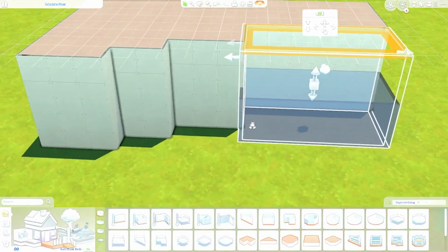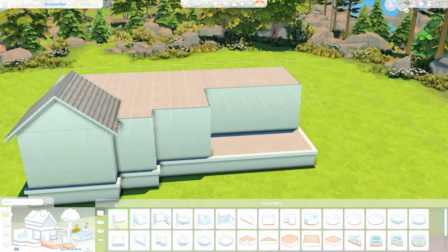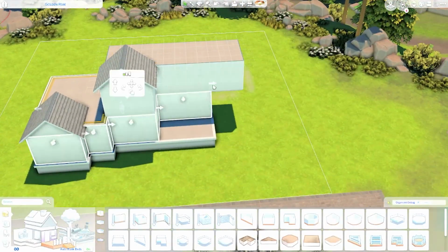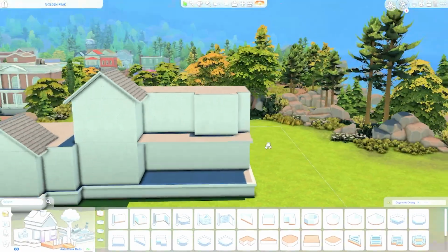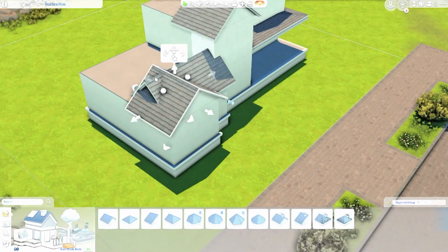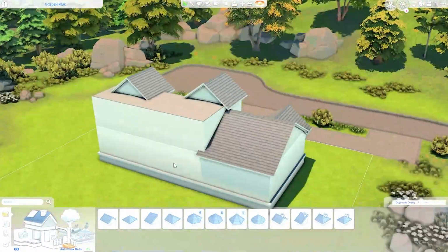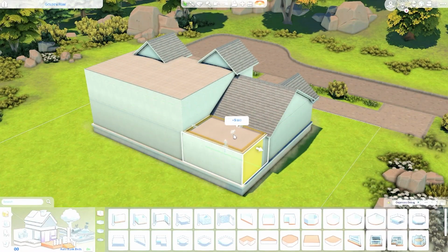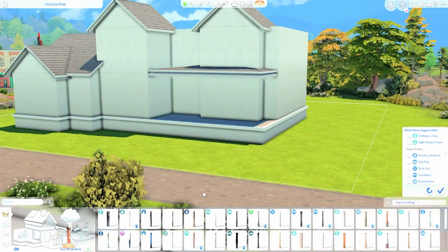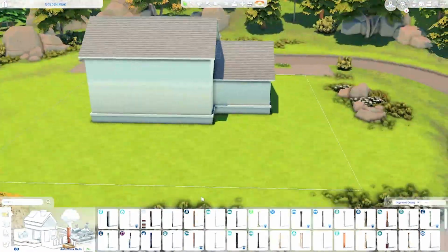Today in this video, we're going to be building a family home in Copperdale and it is for a big family. Unfortunately, this video is very, very long and I don't want to waste my energy just narrating over the whole build. So I'm just going to keep it short. This is a family home that has many rooms. It has like 5 rooms and can fit up to 7 people, I think. But either way, this build was super fun and I really enjoyed building this build, and I built this on my own. I think it's been a while since I built like a proper family home. So I really hope that you guys will like this build.